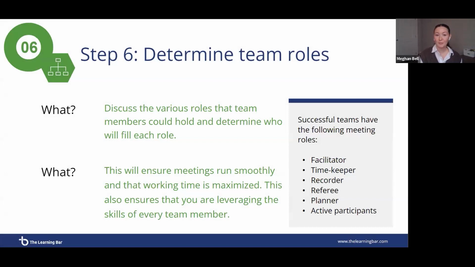Step 6, we get in fun here. It's about deciding the role that each team member will play. This is an important step. It's going to ensure that meetings run smoothly and that working time is maximized. It's a really great chance to consider and leverage each team member's skills, and roles can be determined by nomination, voting, self-selection, however you choose works for your team.